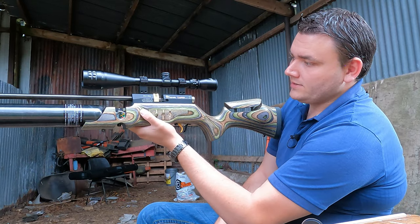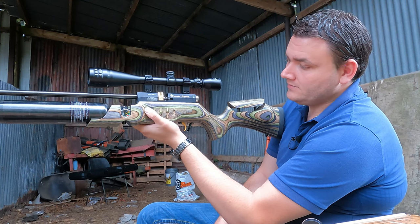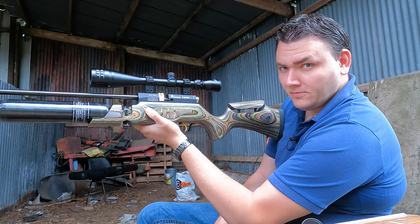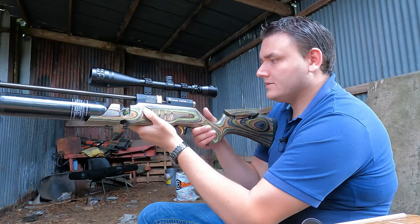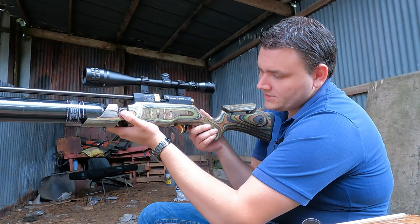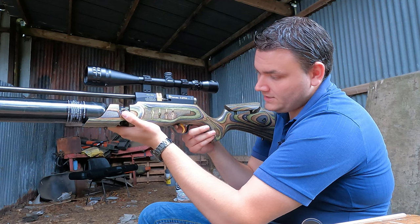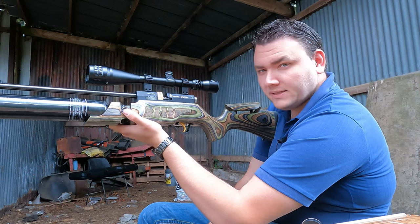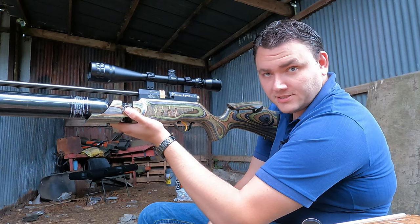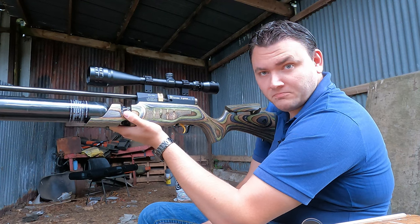For instance, if I hold it like this and concentrate, I can basically keep that gun balancing itself, more or less. That's a clever little bit of thought they put into this. The other thing that's interesting is the safety too, because out of the box, it's a little stiff. It's very solid, make no mistake. You can hear the metalwork going on in there, but a little bit stiff. You can actually loosen a screw in there to loosen that safety up if you want to. Again, didn't have to do that, but they went out of their way and put that in there.